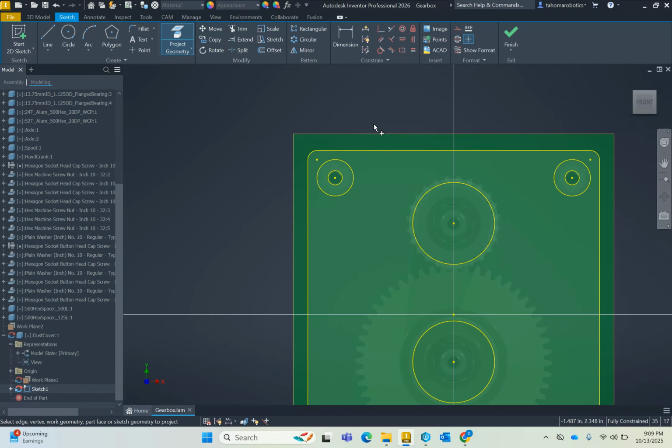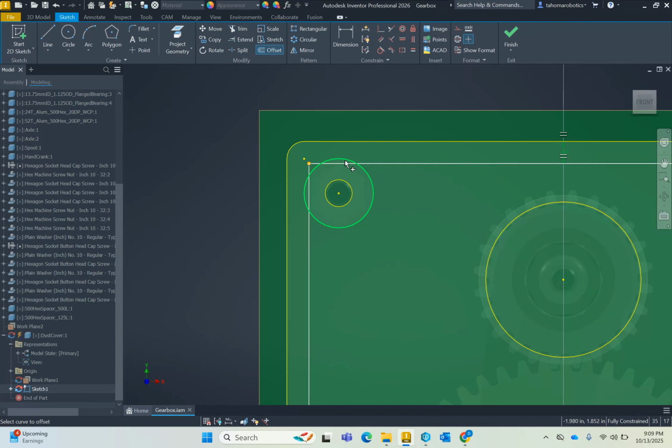And so first thing I'm going to do is do an offset. And we know from what I wrote that basically we want this to extend 160 thousandths or 0.160 into the cavity.